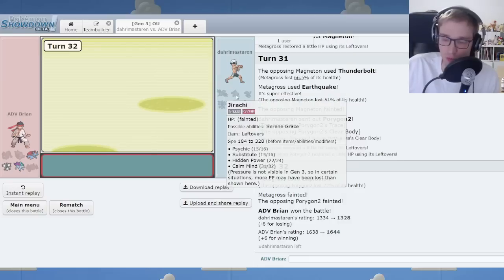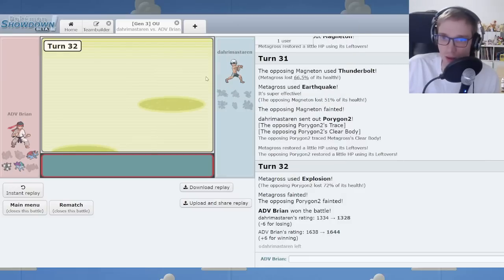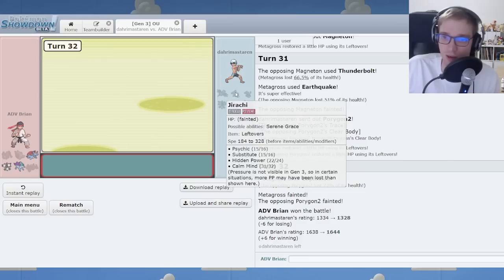The Jirachi could have been a problem if it was a different set, but I'm only saying Hidden Power Water because someone on my stream sent me a team with HP Water on it. That's just had me thinking of that, which is an interesting option. It hits like Fire plus Tyranitar. It's actually not bad. It's got some merit. I just wonder if that's what this is. I think this was a similar team.